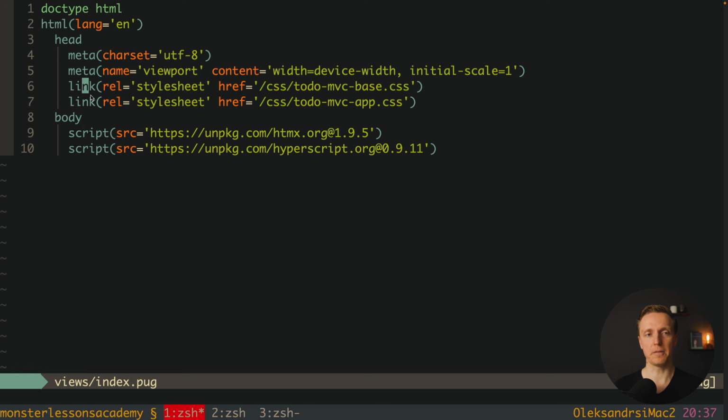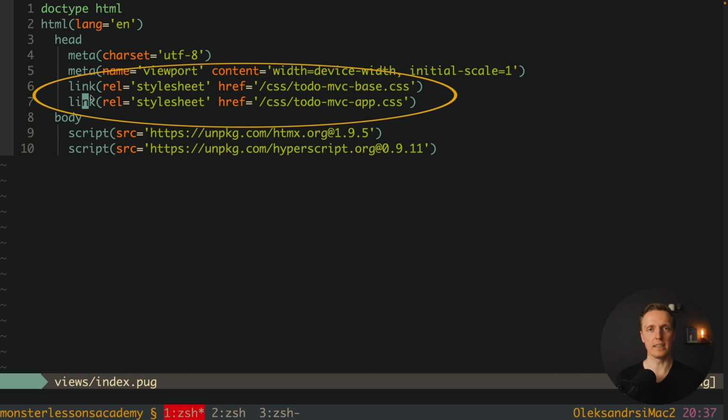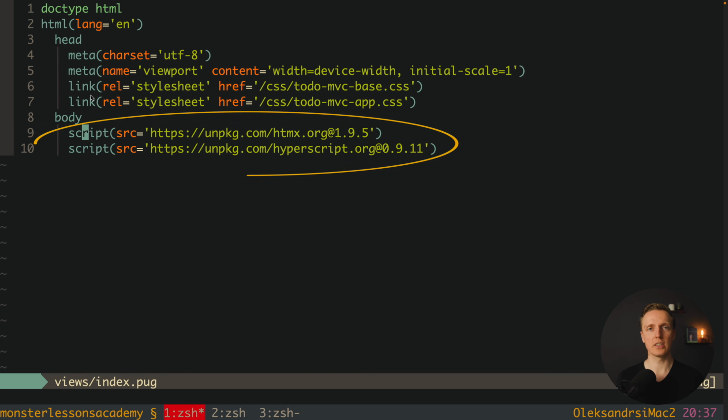As you can see, first of all I put here two CSS files that we have inside our assets, but inside body I added two scripts from the CDN. First of all, it is HTMX itself, and secondly, it is Hyperscript. And actually, HTMX is using Hyperscript inside for some attributes. This is why it is a dependency.